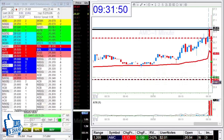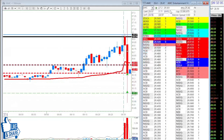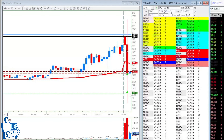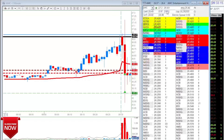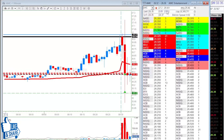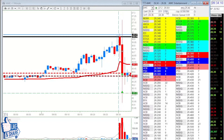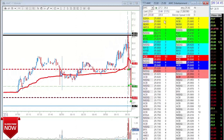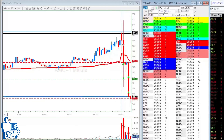I tried to take profit really quick right there but didn't even get filled — it was just too fast. I got almost half filled here, so this was 25% out. I still have a good amount of shares. I was waiting and using $26.45 — the high of that candle — as my level. If it goes above that, it probably goes back to my break even. I took more profit there — another 25% — on an 80 to 90 cent move.